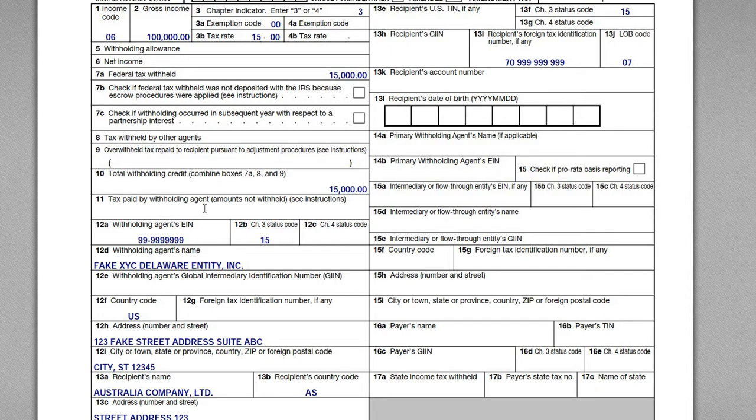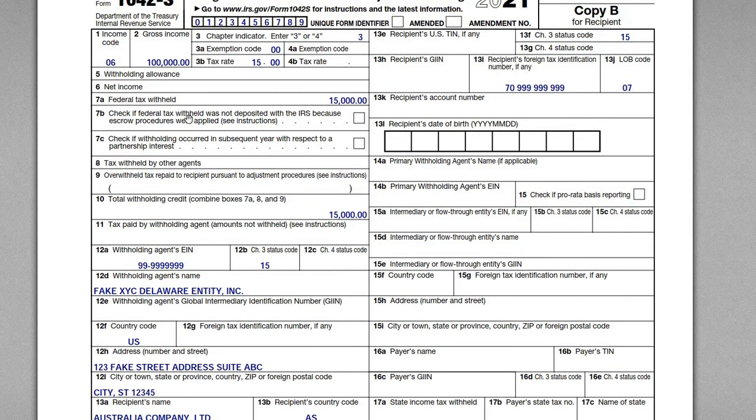What they mean there is that if we paid $100,000 in dividend income to the Australian entity, but we forgot to withhold the tax, and so now we as the withholding agent have to come out of our own pocket with it, then we would put that amount there, right? So there are amounts paid by the withholding agent that were not withheld. Again, doesn't apply here because we knew we needed to withhold the tax, so we took the $15K out, we only gave him 85, and so we've done everything right.